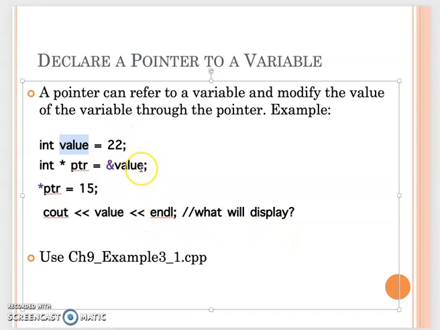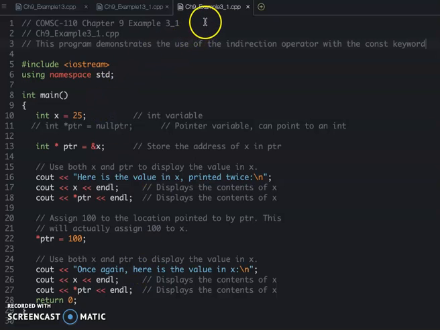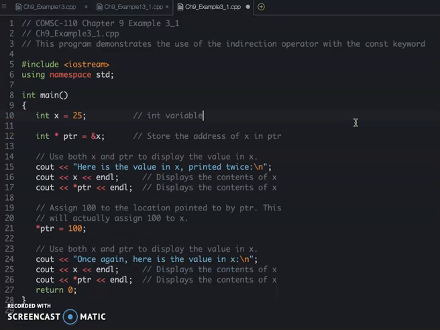This is how we regularly declare a pointer to a variable. So let's open your example 1. I just copied this over from example 3. Here I have x equal to 25. Then I can declare a ptr that refers to where x is.